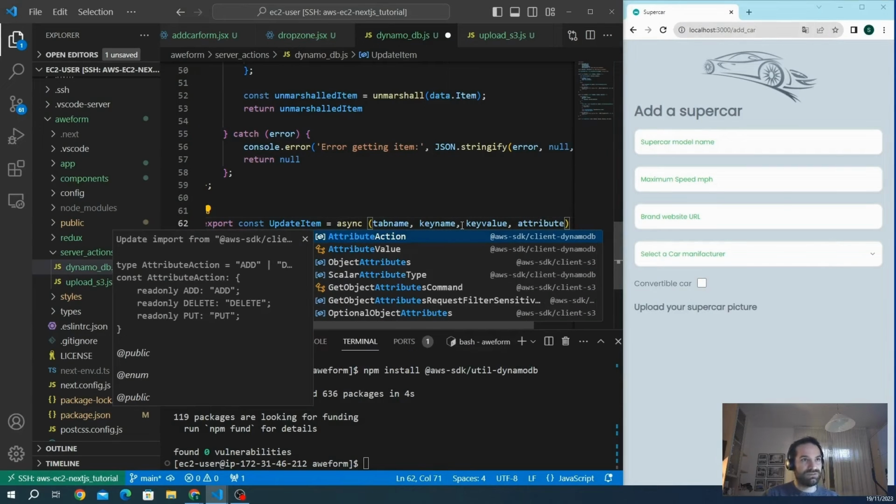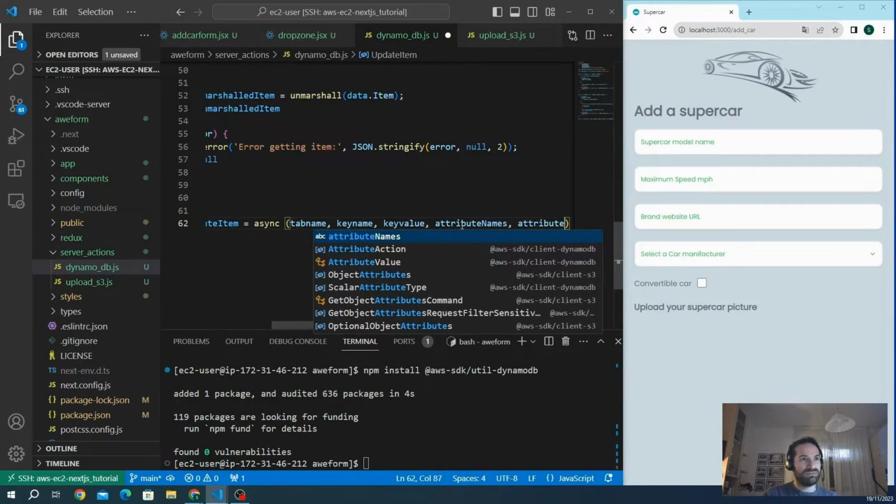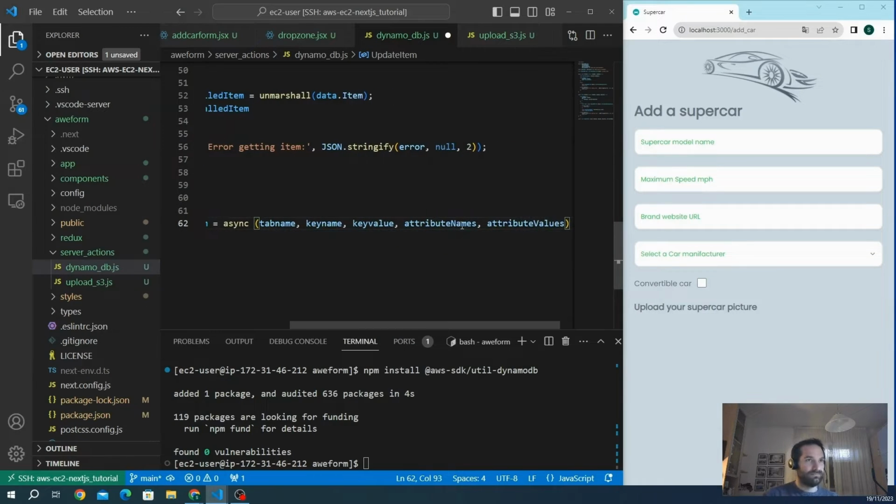For the attribute we change, we need the names, that is going to be an array if we want to modify more than one attribute, and attribute values, that is also going to be an array. Of course, these two arrays have to be equal: they must have the same length and the same ordering between names and values.